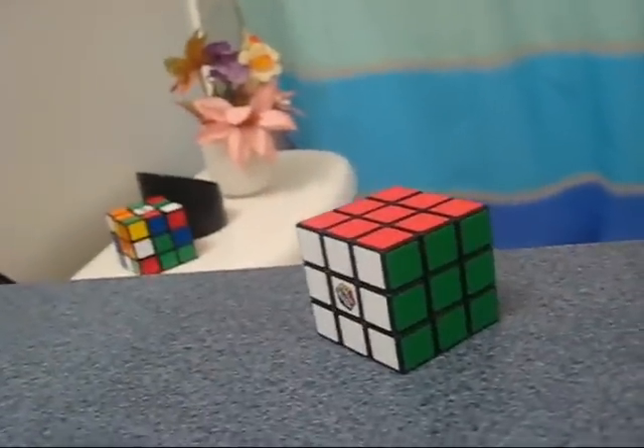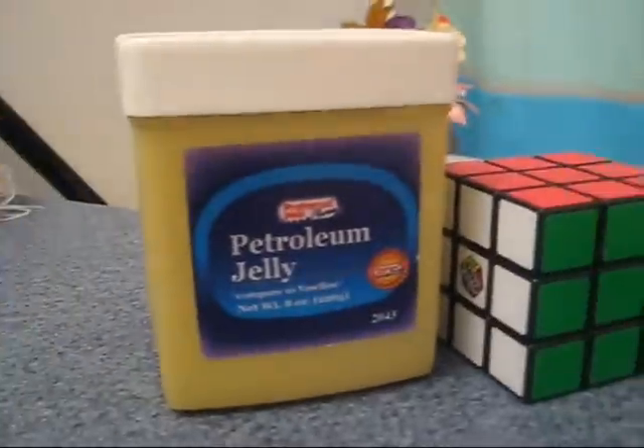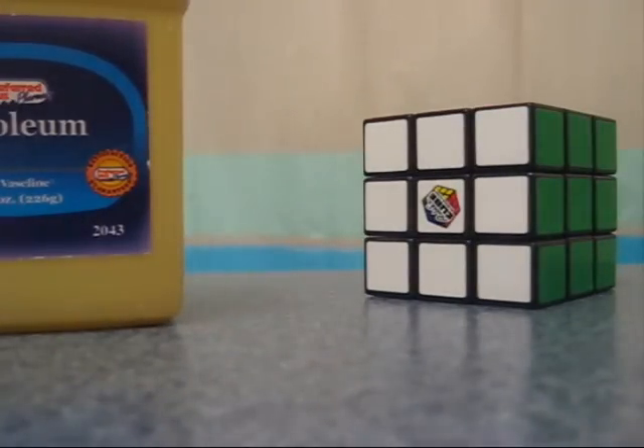The second argument is about the Vaseline. I'm saying this because Vaseline — also known as Petroleum Jelly — did pretty much damage to my old Rubik's Cube. The damage was that the inner mechanism of my old Rubik's Cube got ripped off, and you can see how gooey and ugly the mechanism inside the cube looks.